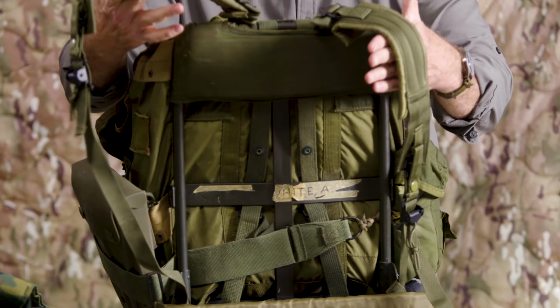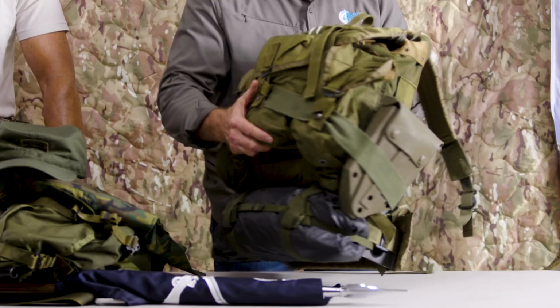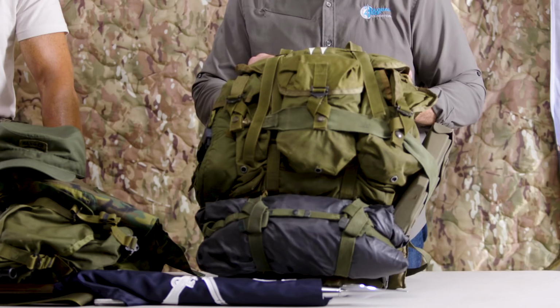All right, so the Alice pack. This is the Alice pack medium, and similar to the one that we saw before from Vietnam, but it's got better straps, more pads. It's got a better back pad, kidney pad here, and so the Alice frame is still a pretty good standard if you're out there doing some rock. I like that. I don't know if it's just because I'm old, but I like it better than some of the internal frames. I hear you. Because it gets it off your back.